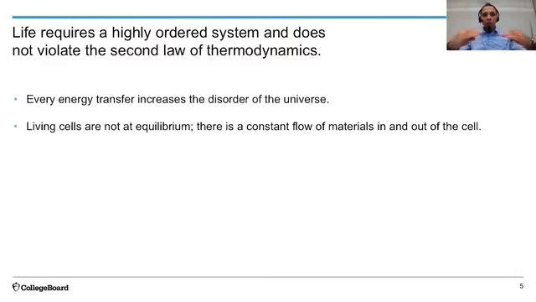Living cells are not at equilibrium. If you think of equilibrium, you're thinking of like biological balance. There's a constant flow of materials in and out of the cell. Think of it like when you eat. You're taking food in, waste is coming out, but there has to be a constant flow of materials for you to survive. Same idea, living cells are not at equilibrium. They're taking materials in, and they're releasing materials.